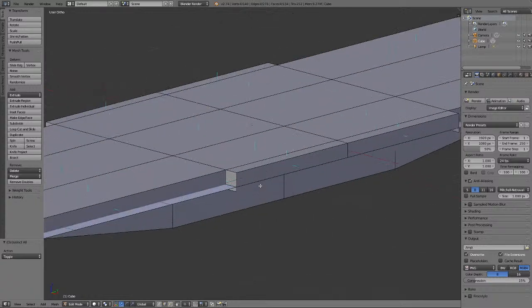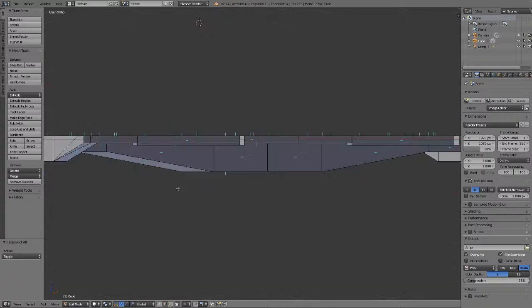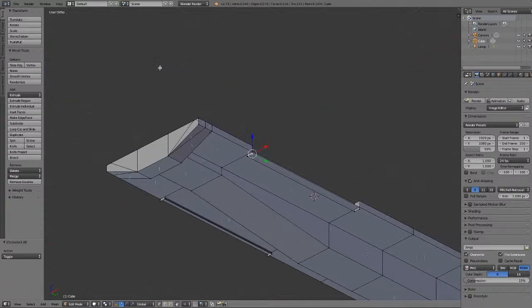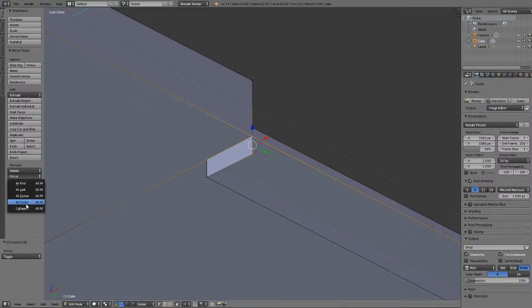So, what we got up to last episode was, go back into vert mode. You can see how I've brought down the corners that I want to cut in. So I need to have a look at this one here. We'll zoom up. Merge the verts at last.